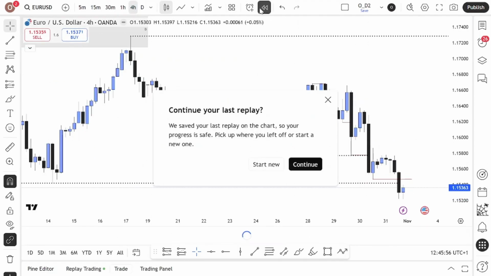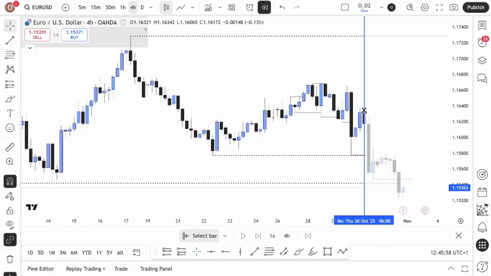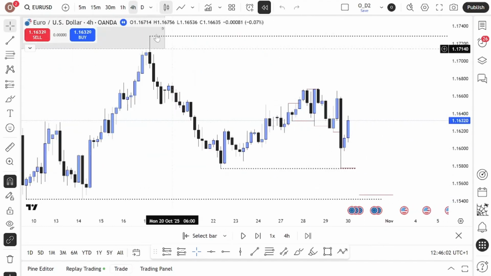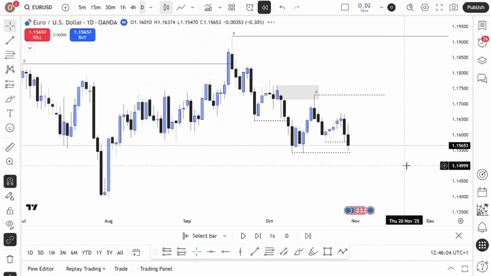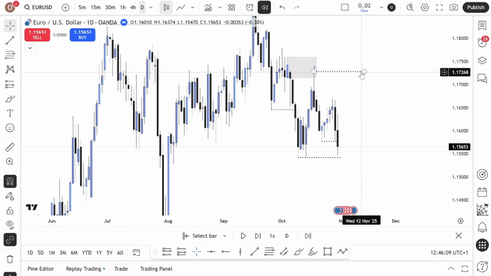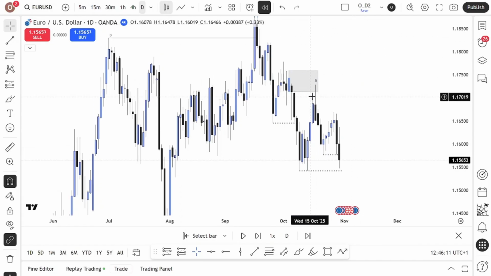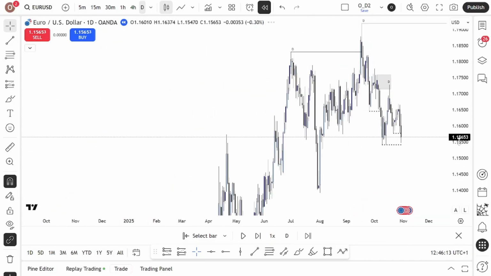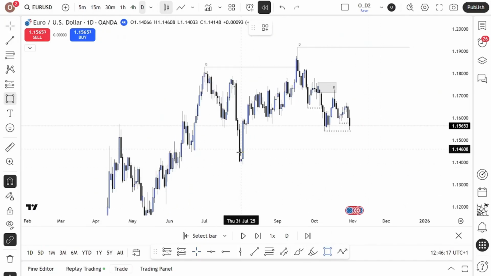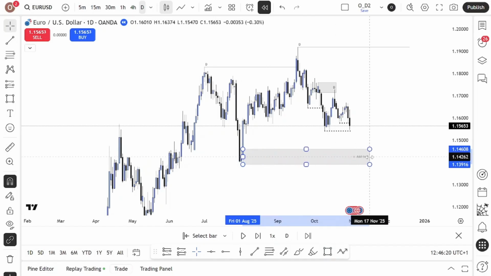So from the 30th, I was looking at Euro USD from this area. What I was particularly looking out for was, I told you guys that we had a POI here on the daily time frame. So when we shrink this, we have an external level, right? So this is our swing low on the external structural low.